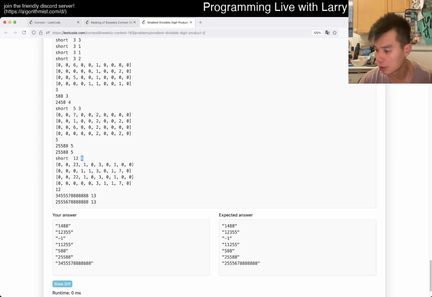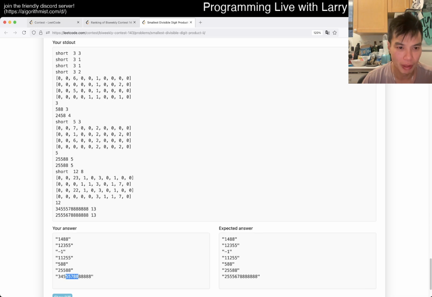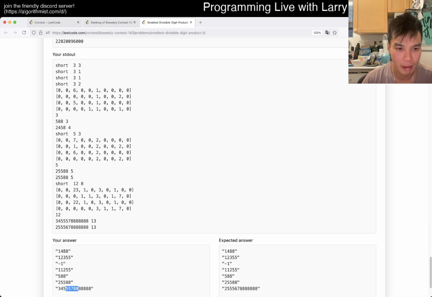That's 8. Is that 8? 7 plus 1 is 8. Yeah. 8 plus 4 is 12. No, this is definitely 13 digits. Am I factoring wrong? No, it's 22, not 21.